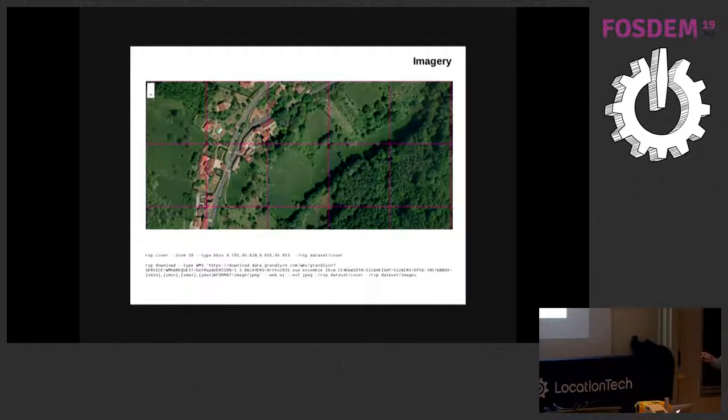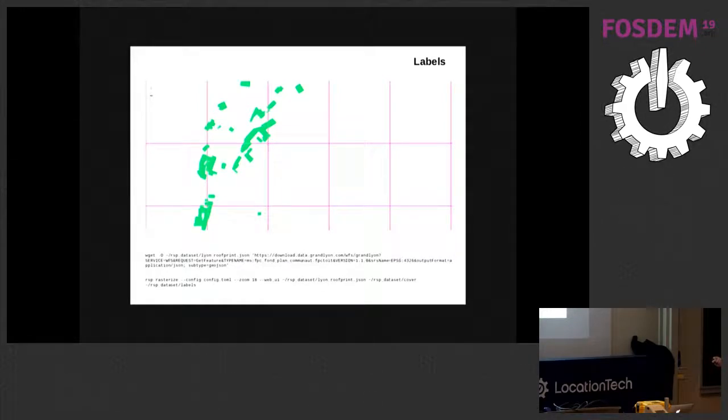So here, this is the RoboSat.pink tools command. And with only two commands, we can bring the imagery and add a tool to visualize it with Leaflet. We do the same with the labels. With the labels, we grab a GeoJSON with a roof print from the very same area, and we rasterize them to convert from a vector to a raster kind of data.